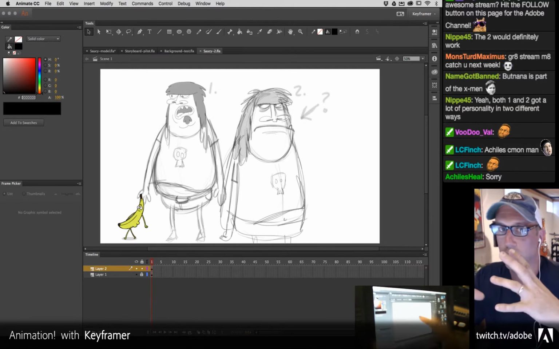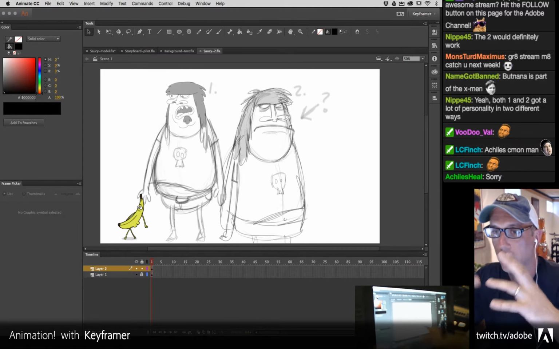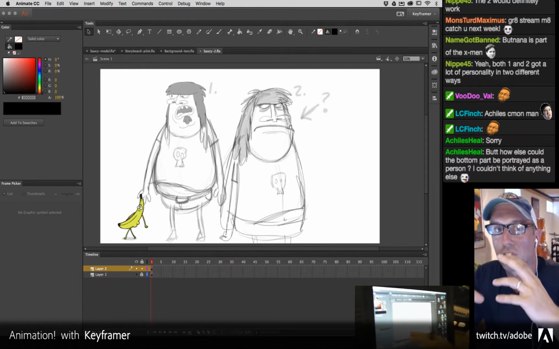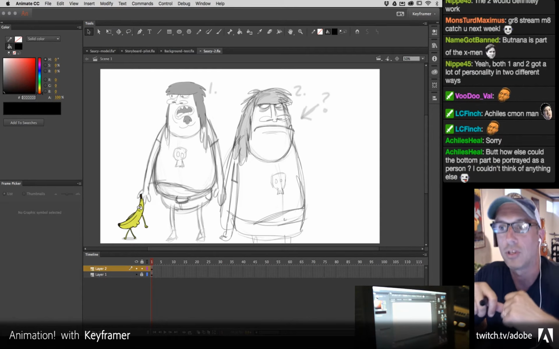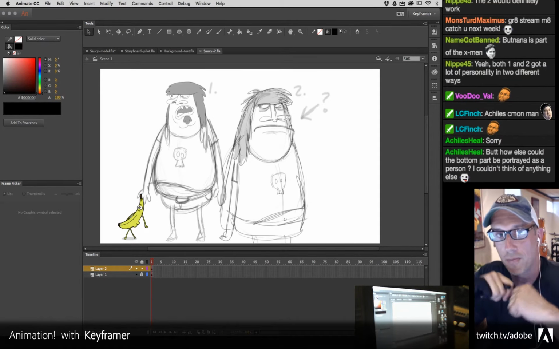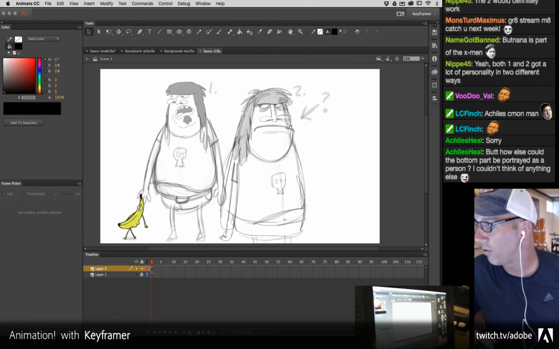We would all narrow it down to everyone's best 3 or 4, and then have another slideshow of all the best ones we like, and then whichever ones made us laugh the most were the ones that we picked, because we figured if we can make ourselves laugh, we're going to make everybody else laugh, right? So that was the criteria.